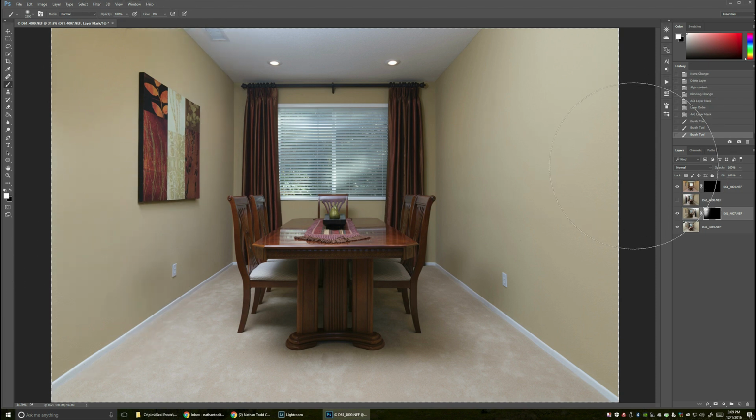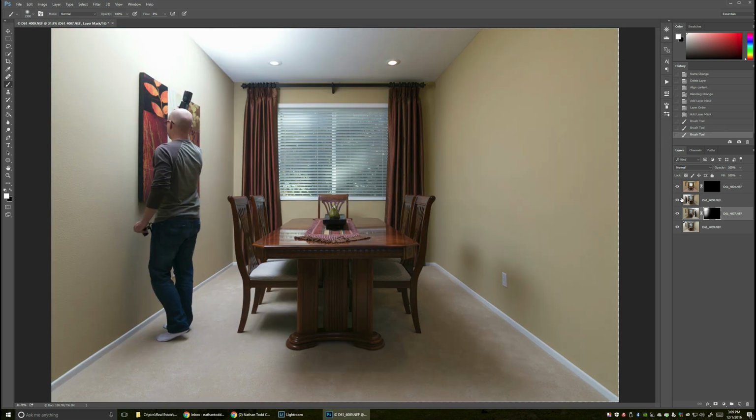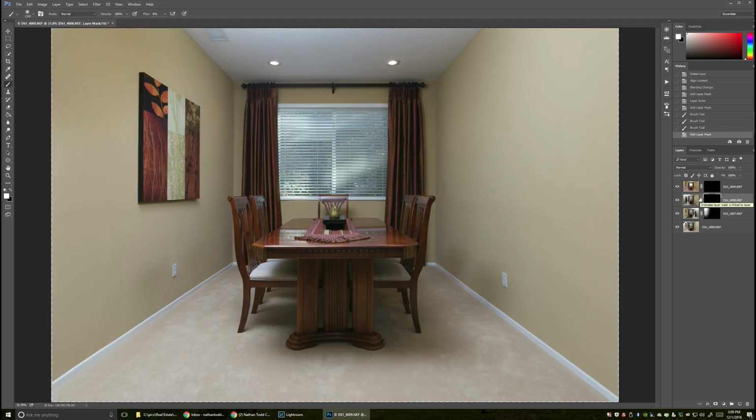Now that's probably good to go for a flash shot, but in the case of this room, what I can also do is take, you know what, I want a little bit more from this guy here. So what I can do is, okay, layer mask hide, and then I could use him over here where I lit up this a lot better. And that's all that it is. So I'm just taking these up, didn't want to do that much. Got these shadows in here. I could go ahead and probably take those out. I'm going to fix those shadows and also some of the other lighting here using the ambient.